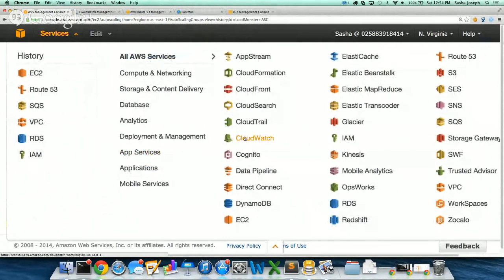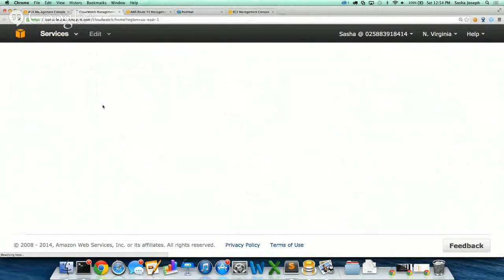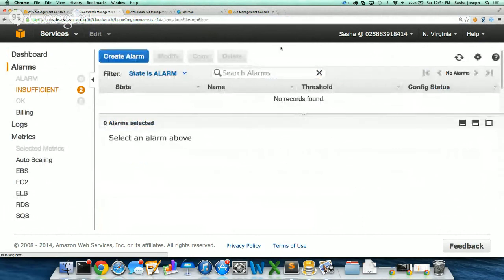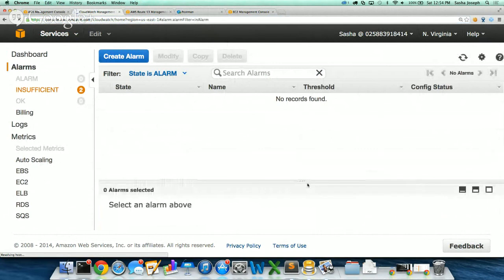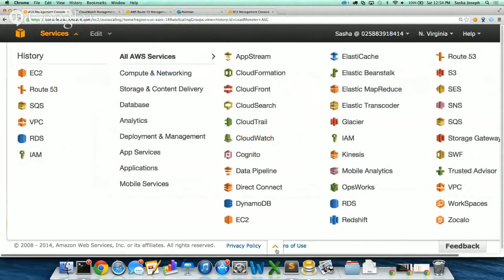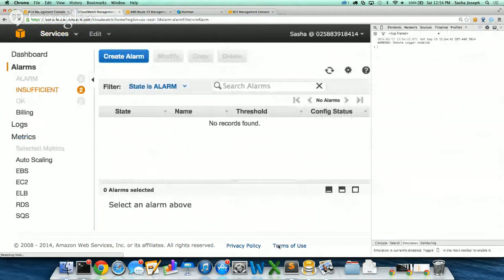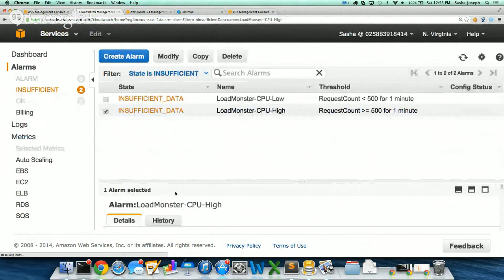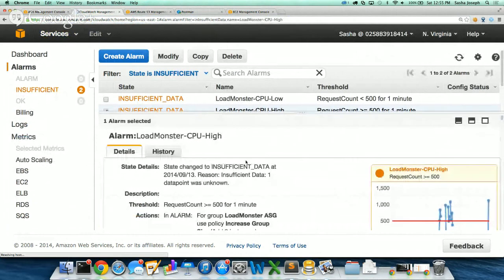Meanwhile, over in CloudWatch, where we have an exciting level of interactivity with these reports, we can see what the historical metrics are as well as what's happening right now. It doesn't want to load right now. Refreshing. So basically, all of my alarms are hidden, and that didn't work. Hold on a second. AWS is a little bit confused right now. Insufficient data may be on too. Oh, okay, so it says it doesn't actually know what's going on right now. That's not real. I think we're just having some issues.